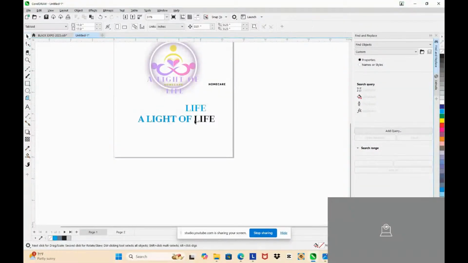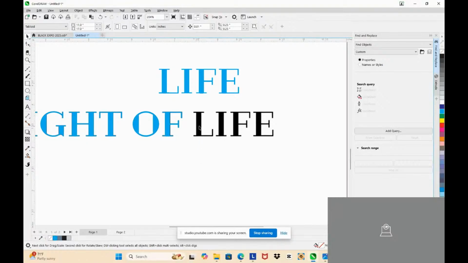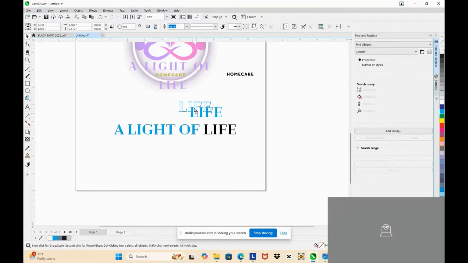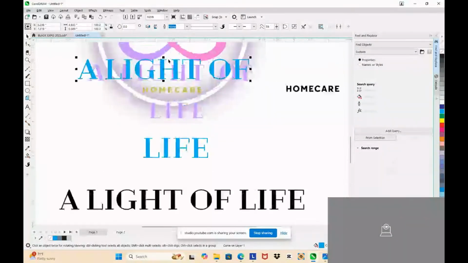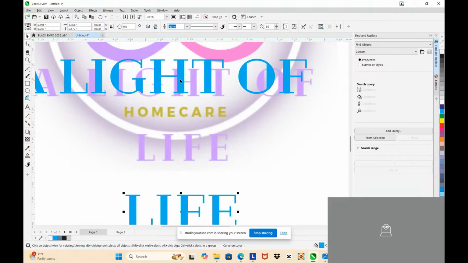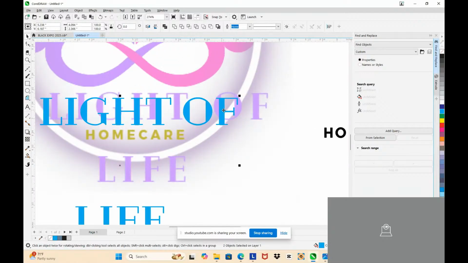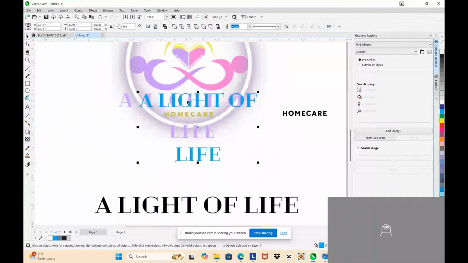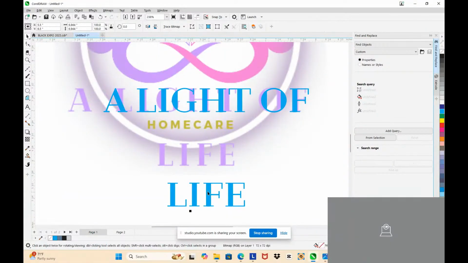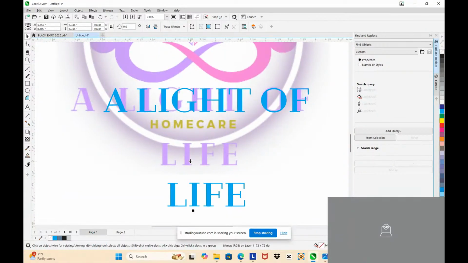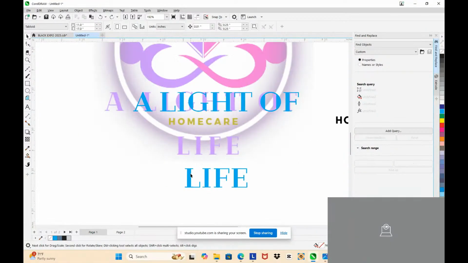Now you see underneath is the original bitmap from when I typed it and copied and pasted, and now you have the word life up here. So now I can put this over my art. I'm going to push C to center these together on top of each other. Hold shift down and I'll adjust it to make it a little bit smaller. And I'm going to try my best to match it up exactly on these words here.